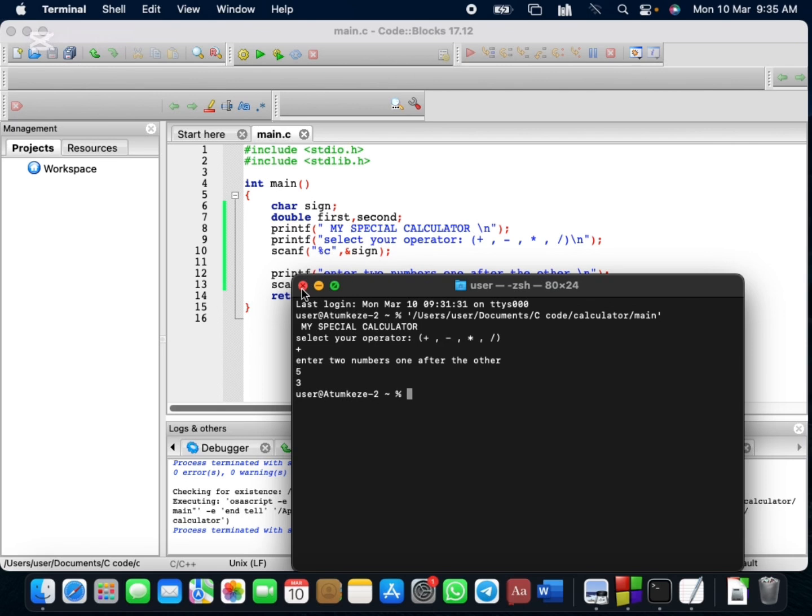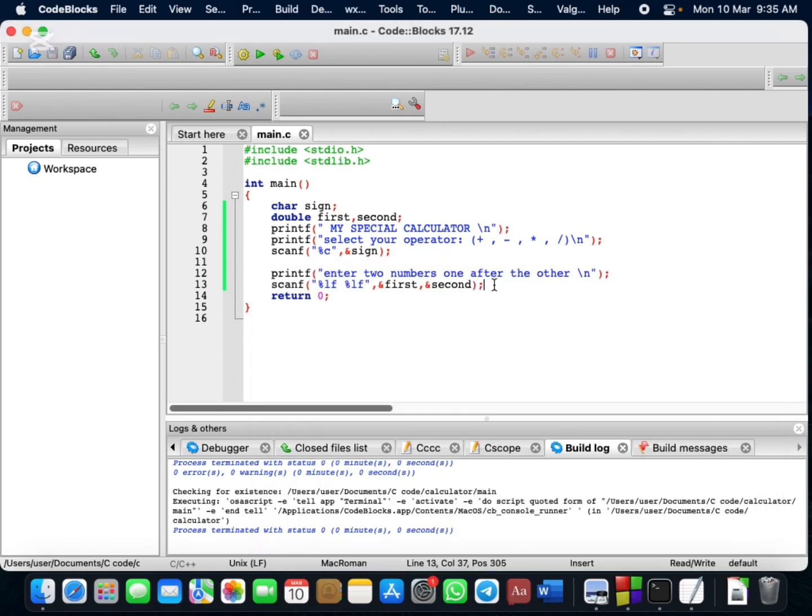So I'm now going to close it. What is the next thing that I have to do? I have to make the sign work with those numbers. I've selected an operator of maybe plus. I want that when I enter the two numbers, it will say the first number plus the second number. Here is how it is done.